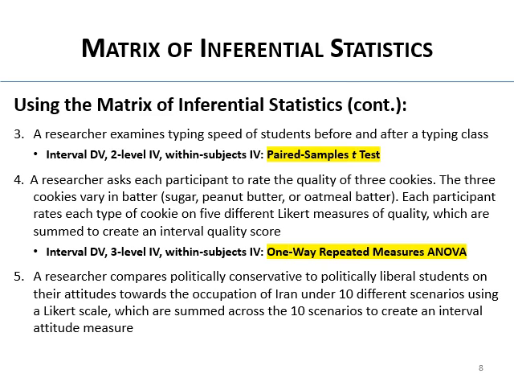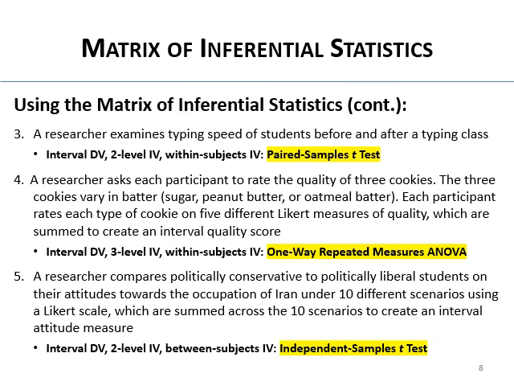Well, the IV is whether they're politically liberal or politically conservative, right? So the IV is their political stance. And there's 2 groups. You're either politically liberal, politically conservative. Same people or different people in those groups. They didn't say they're matched or like siblings, so it's different people. So what test is this? Boom, it's an independent samples t-test.